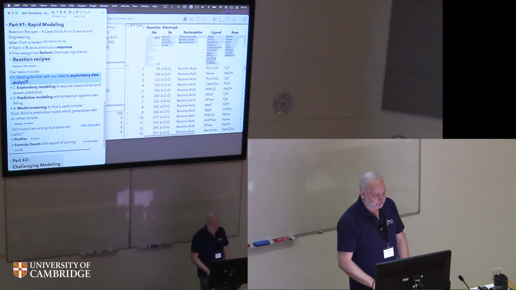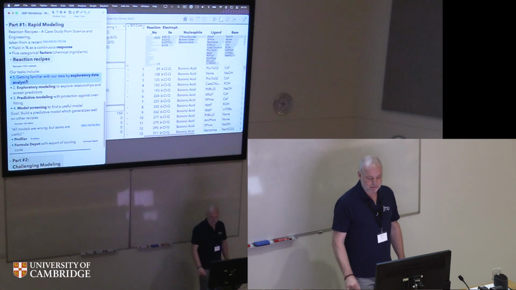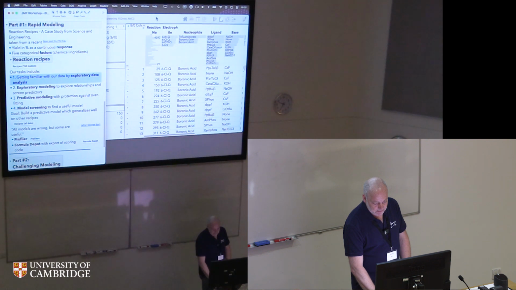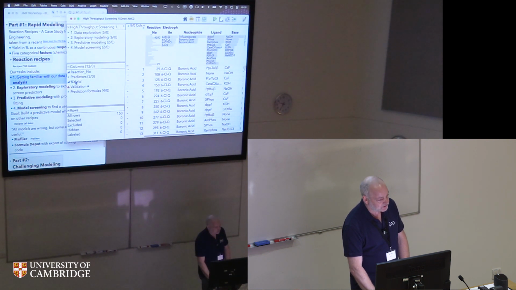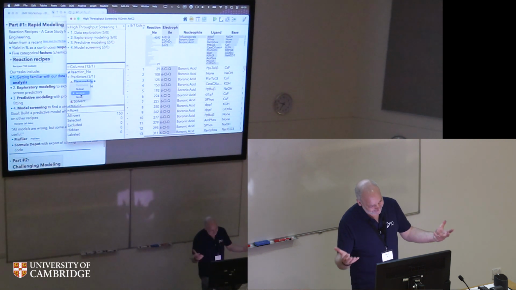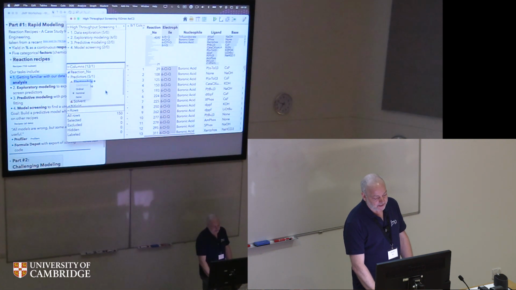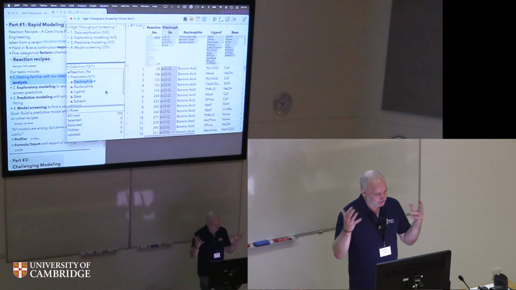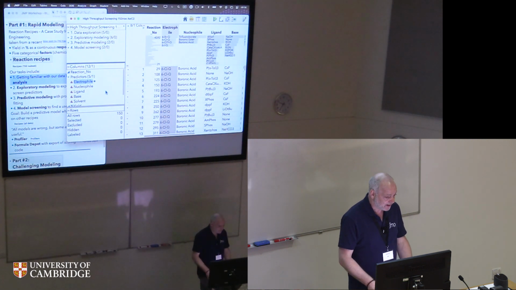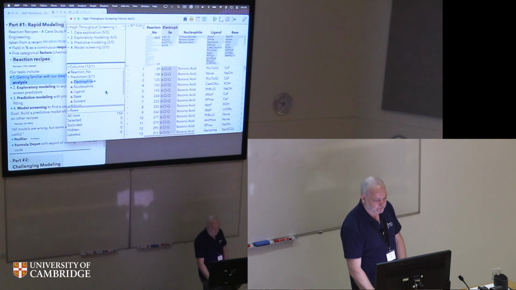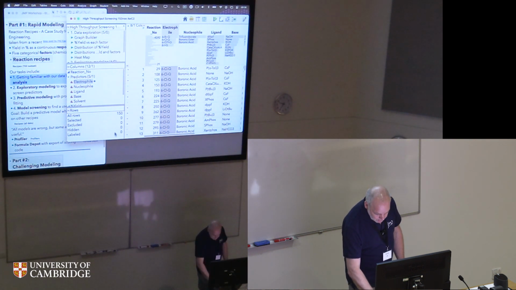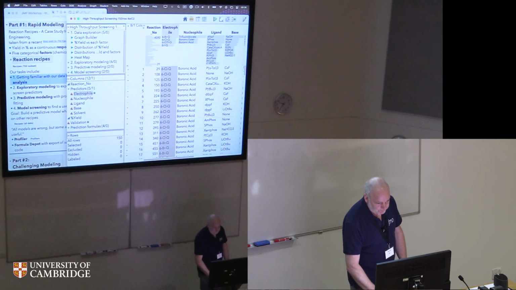So let us start together to explore this data set. I already mentioned we have a continuous response, keep this in mind, and we have 5 categorical predictors. This little red icon tells you this is nominal, so it's categorical, just nominal data, and yield is a continuous variable. That really matters, but JMP will automatically produce the right analysis depending on the data types.